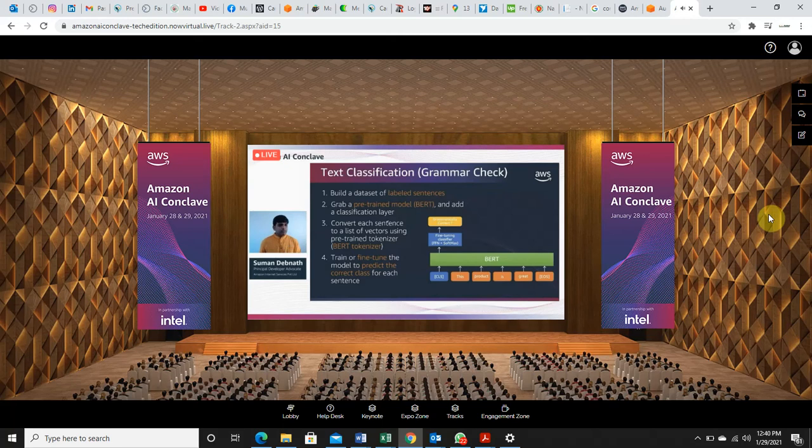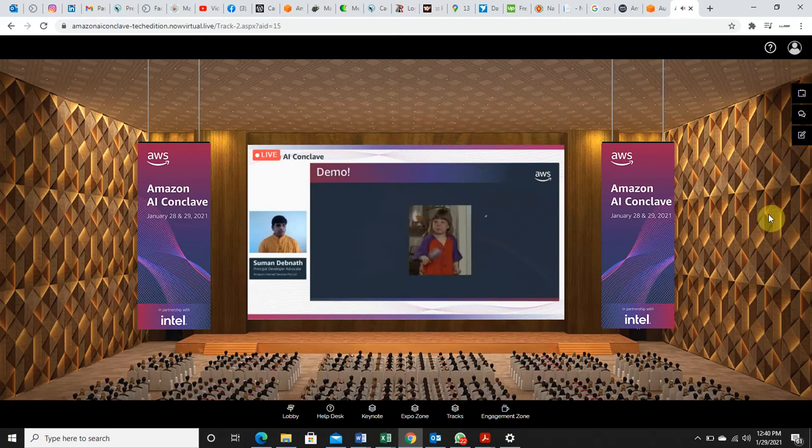So these are the steps that we need to go over. We need to first build a data set with labeled sentences, those which are grammatically correct and those which are not grammatically correct. We have to take that data set, and then we need to use a pre-trained model, and we are going to use Hugging Face for that. And we need to convert all the inputs via the tokenizer which our BERT expects. So we cannot use our own tokenizer. And then we need to train the model and come up with this prediction. So with that, let's go over to the console and go over the code.